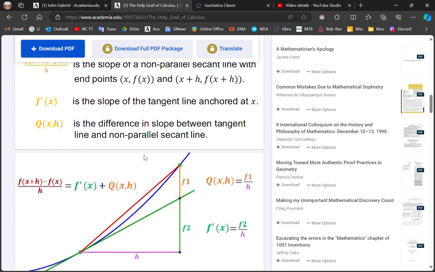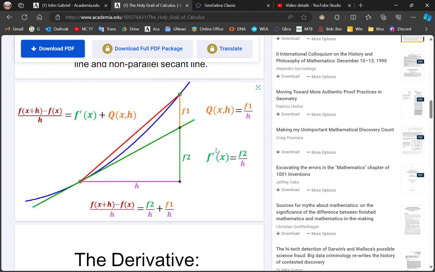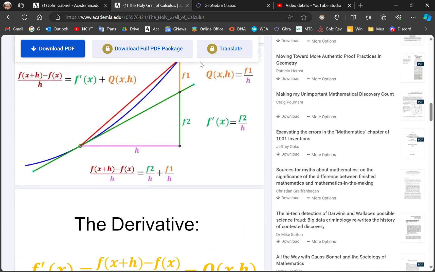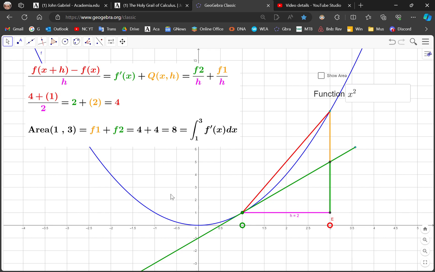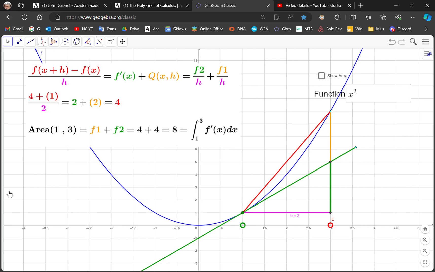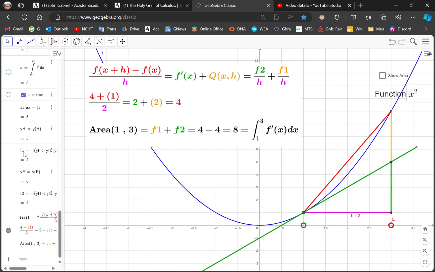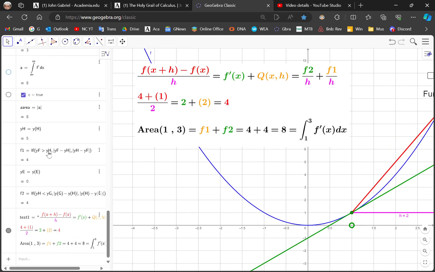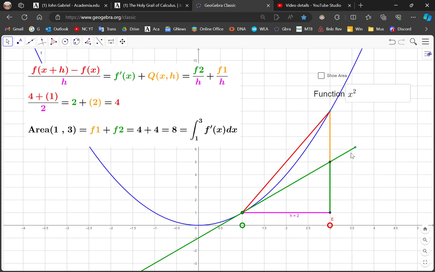In my article, I usually just list these as the sum, but it can be either the sum or the difference of those two lengths. Now what I've done here is I've shown you how you can get this in geometry. In geometry, this F1 length divided by H is always the difference in slopes, and F2 divided by H is always the derivative. And that's basically what you see on this side: the derivative where I'm pointing to with my cursor, and the slope difference. I'll give you a brief explanation, which is very straightforward. I'm only showing you one case, but there's a combination of at least eight different cases.